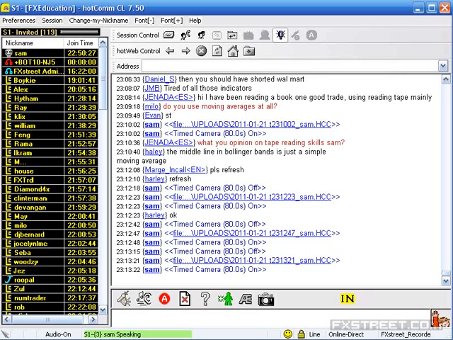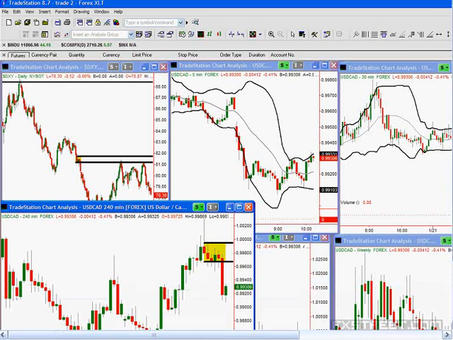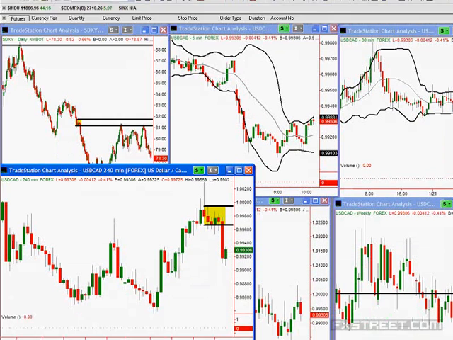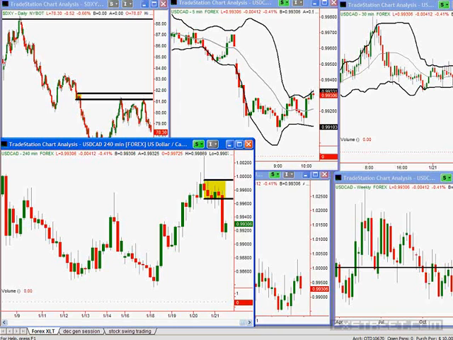So how can we call this tape reading? Well, in that yellow shaded area, if you're looking at the candles, you're seeing prices just trade sideways, candle after candle in a sideways trading pattern. If you're not looking at candles and just watching price, are prices changing much, or are they basically staying the same? They're basically staying the same, right?